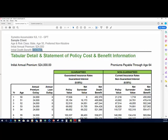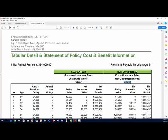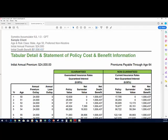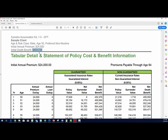Now you're saying, Matt, you told me the other one was a minimum death benefit, that it couldn't get any lower. And that's true. But I made one tiny policy change that allowed me to take the death benefit from $1 million, the minimum solve, and drop all the way down to $434,000, with this one tiny little policy change that none of you even know about.